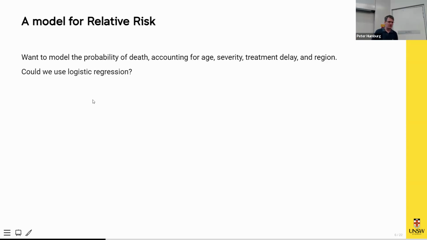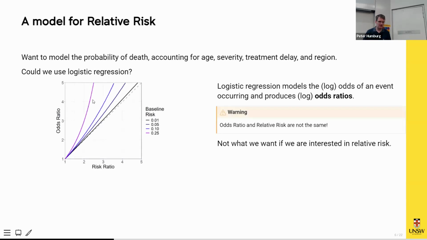And now, how do we do this? The first thought you might have is, well, if I have outcomes like this, where it's a binary outcome, where people either die or they don't, and I know when I have data like this, then I use a logistic regression, right? And logistic regressions are great, but they don't produce estimates of relative risk. They give you odds ratios.